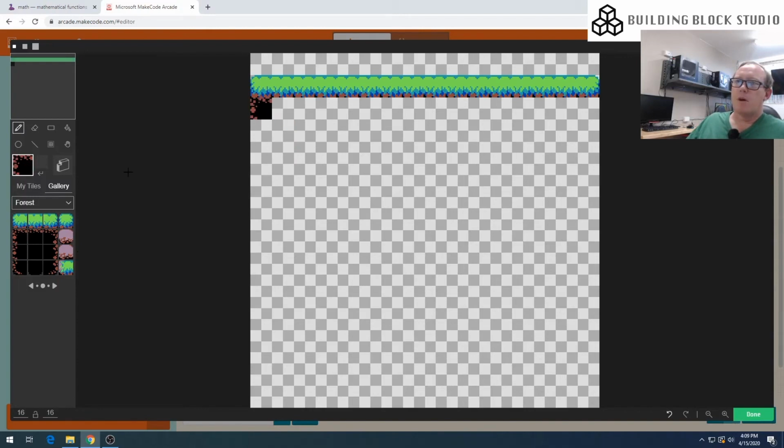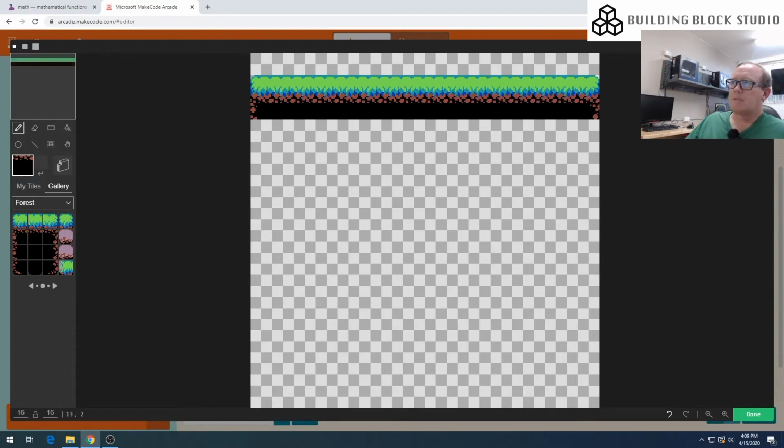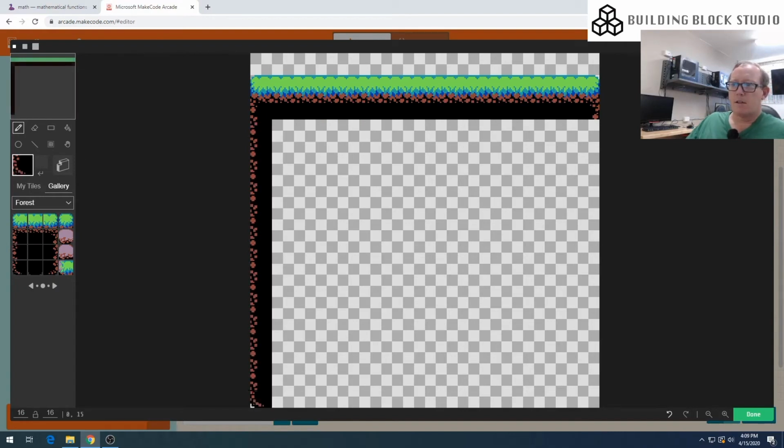And then if I put my left hand, my right hand one underneath, I can do the same thing. And it's going to come to life pretty quickly. So the designers have done a great job in designing these tiles so that I can build a really large level and make it look great.